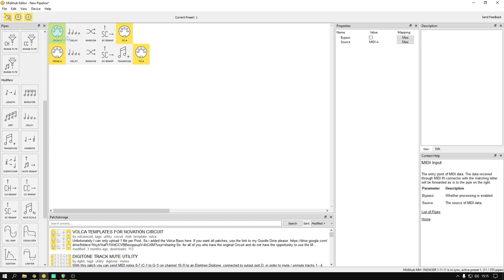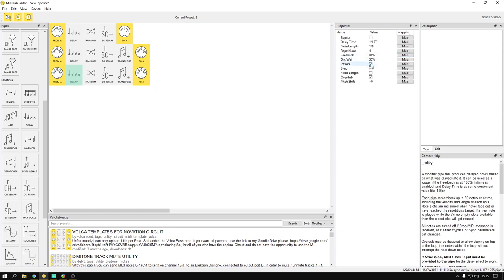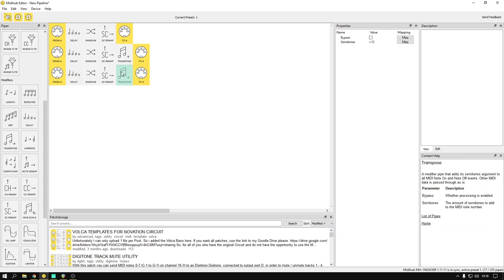And I kind of feel like it might be nice to duplicate this again, make it slower and down an octave. So we'll duplicate this one because it's already got the transpose in it. Also quite pretty, has to be said. But let's take this delay and make it a lot slower, maybe like quarter note or something. Lower that feedback so it doesn't need to go on for quite as long. And transpose minus 12 instead.